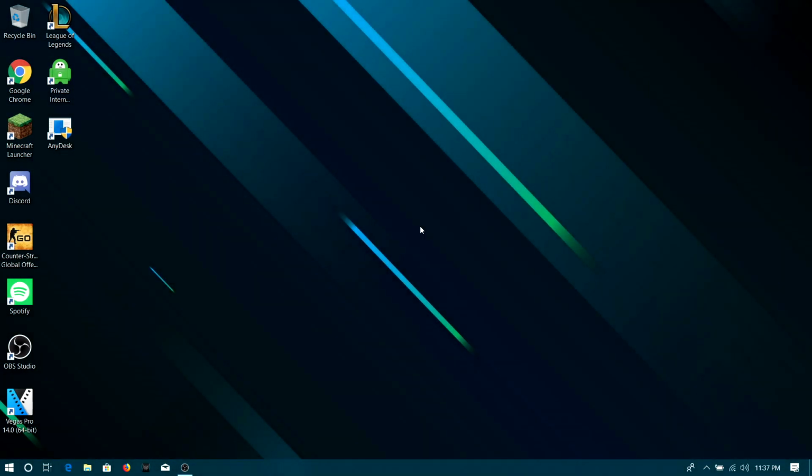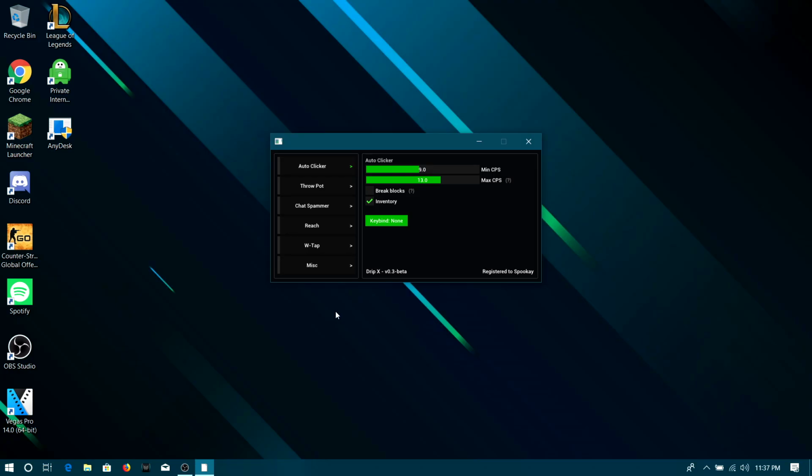Today we're going to be doing a review on Drip X. As you guys can see, it's currently my desktop disguised as any desk. So let's inject it. And as you might have noticed, I don't have my Minecraft open. That's pretty interesting because I'm wondering if features like reach even work. But I am going to re-inject this later when I start the gameplay.